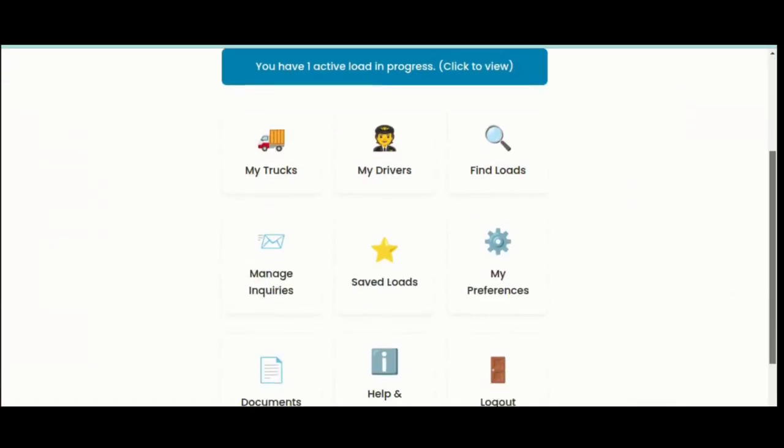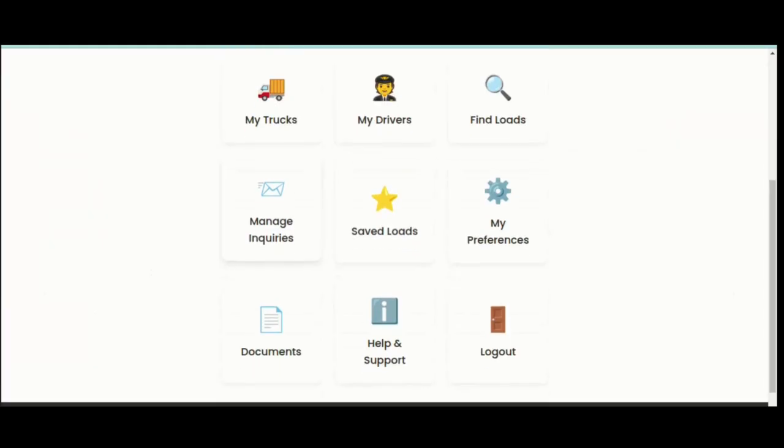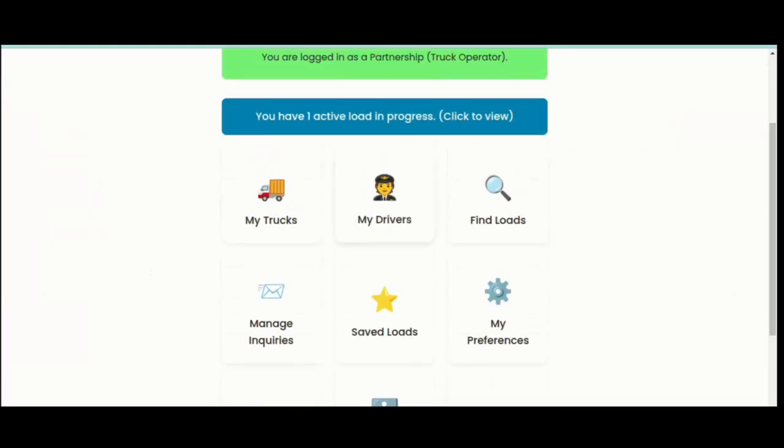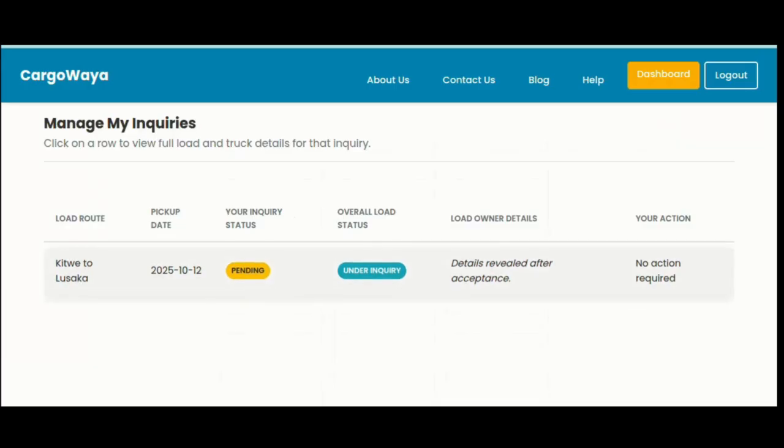Even in the dashboard, under manage inquiries, you can either click on this notification or under manage inquiries. It's the same thing. Okay, so we're going to wait for the load owner to confirm and accept our inquiry.